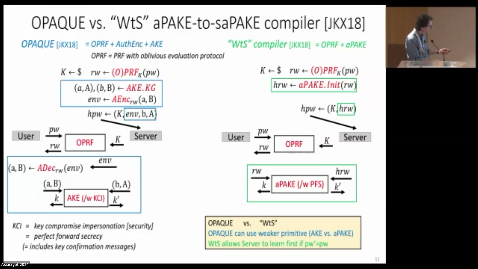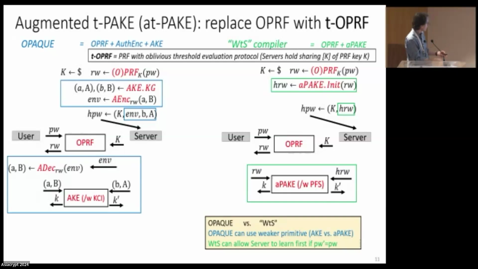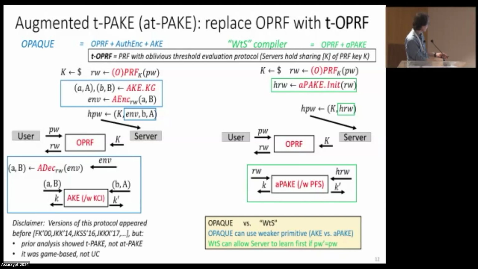Okay, here's how we do a threshold version of it in this paper. So first, we need the threshold OPRF evaluation protocol. The key will be secret shared, and this will be a distributed protocol. She, on her password, will be able to retrieve this value, but the servers will secret share the key K. So we basically propose something like a threshold PAKE. It's a threshold PRF, and the rest is the same.